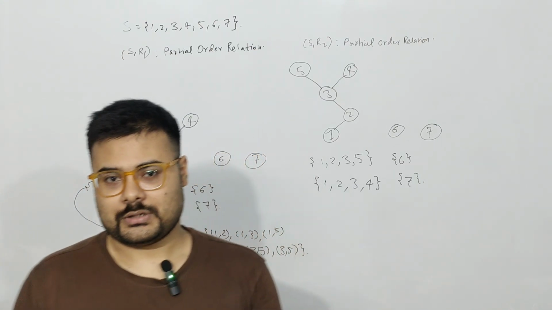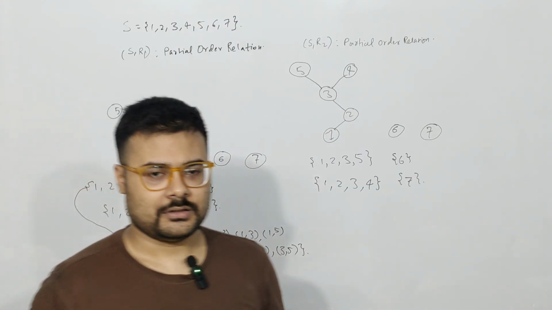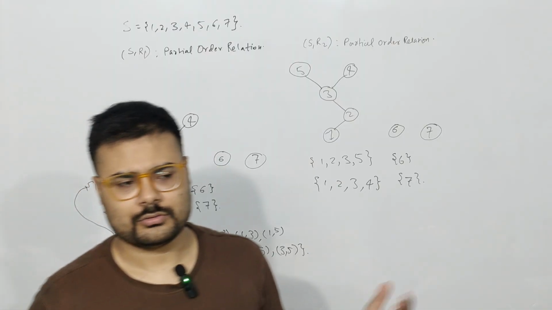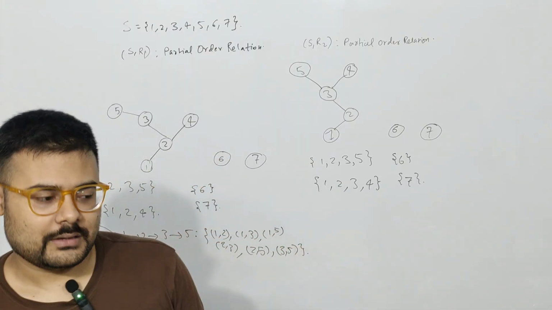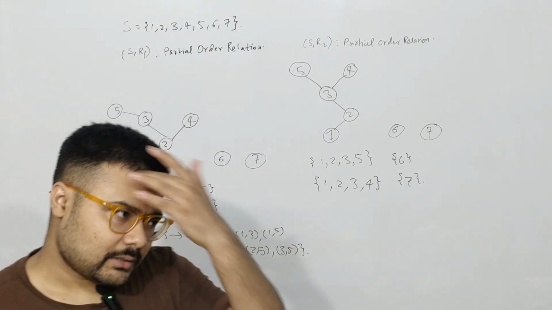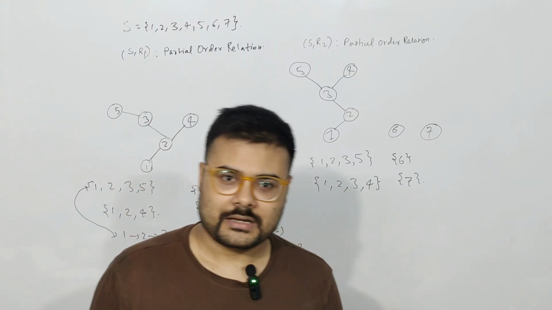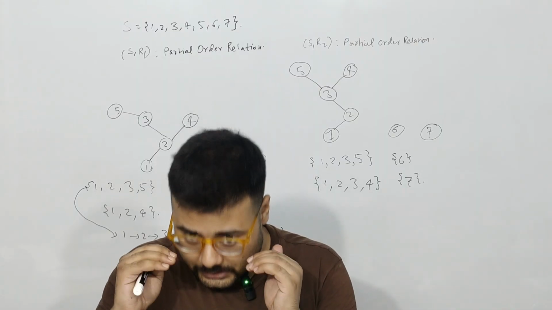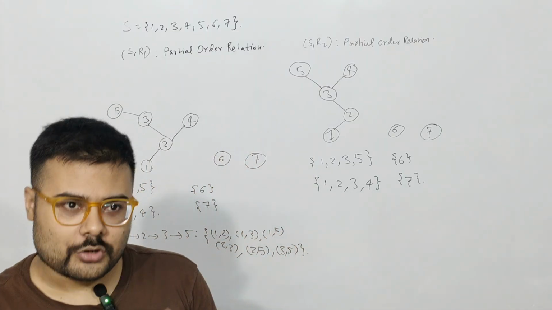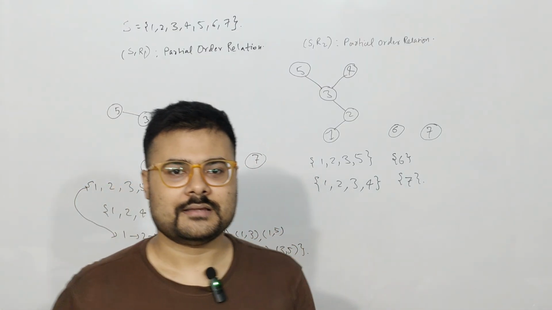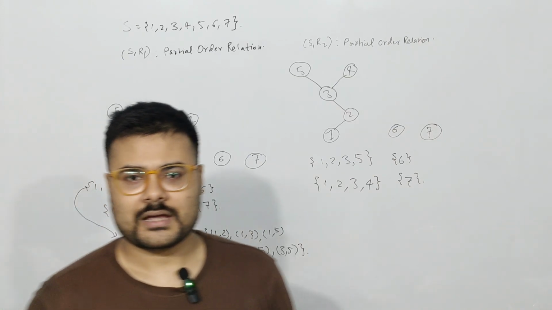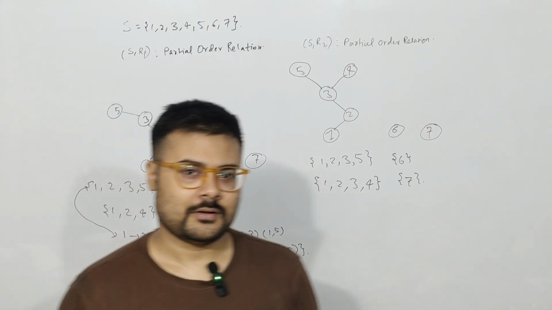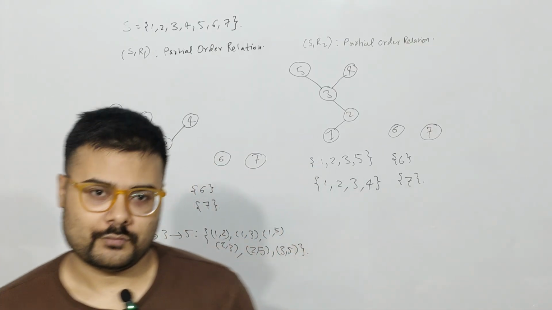We considered a poset relationship on a finite set. Now maybe in upcoming videos, I don't think in the next video, or I don't have a plan right now, maybe more things are to be added here, but we will see infinite posets again, and then at last we will summarize everything, partial order relation, and partial order relation versus equivalence relation, and then we will finally start with lattice. I think I will be able to complete set theory in the next 10 to 15 videos at max. Thank you very much.